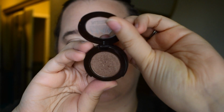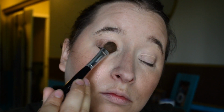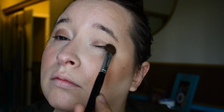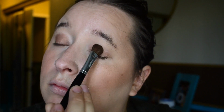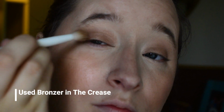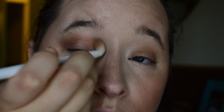So let me read you about this one. It's talc-free, also made with rice powder, which I guess would be really good if you have oily prone eyelids because rice powder is oil absorbing. So there's something to mention. It's made with antioxidant ingredients, superfruits, vitamins, and plant pigments to benefit the skin. It says it's a smooth consistency, blendable, and buildable. It's also infused with argan oil and tea extracts to benefit the skin. And again, they have 9 different shades.